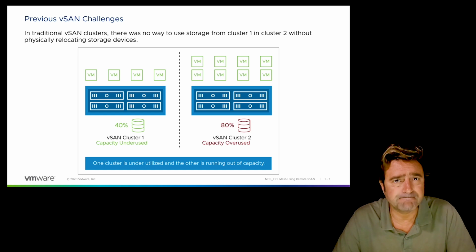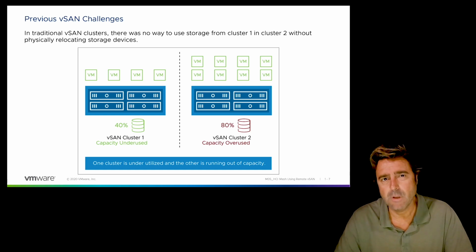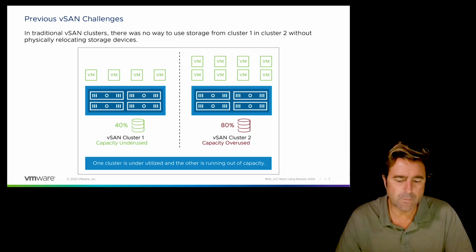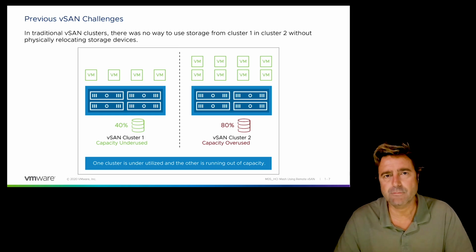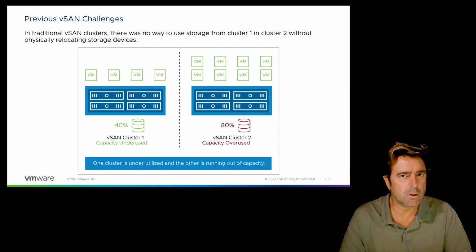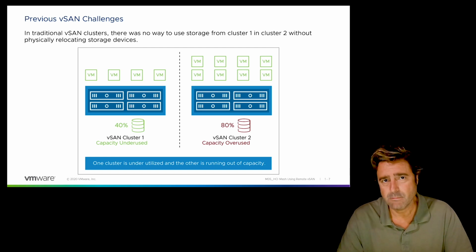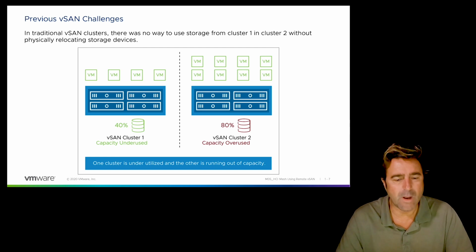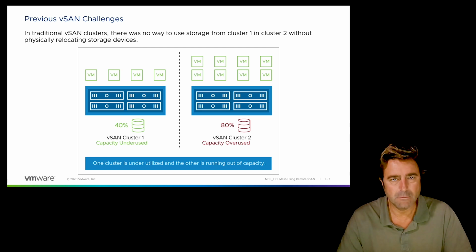Now, when you take a look, for years, people have been asking for this feature. Because think about it. When you build, let's say, X number of clusters, what happens sometimes is that you end up with one cluster that is running out of space and the other one that is not. So that's what they're showing you here. Here again, they're showing you that you have the first cluster. He is at 40% capacity. Yet the second one has reached 80%.